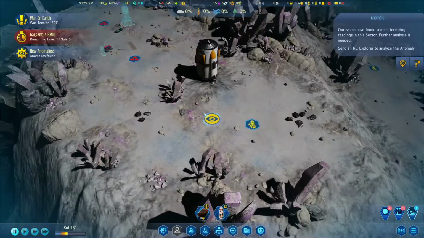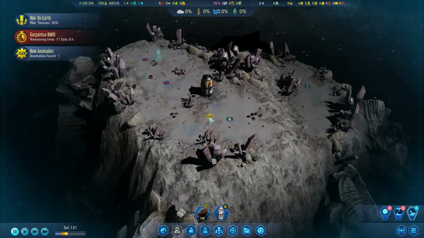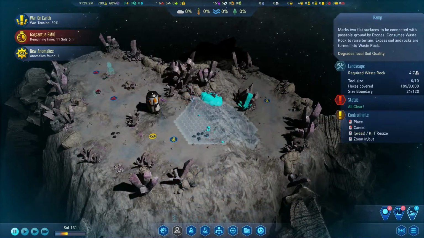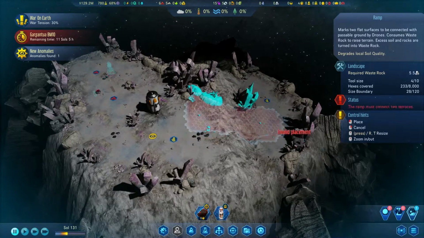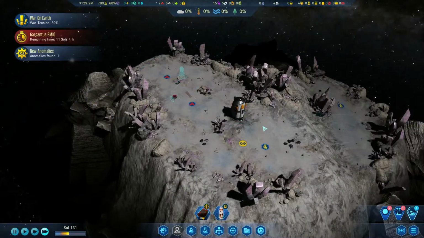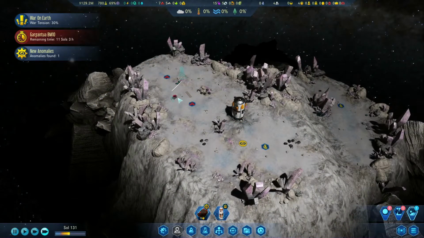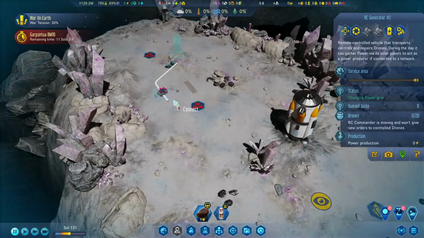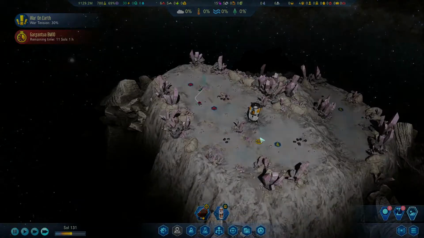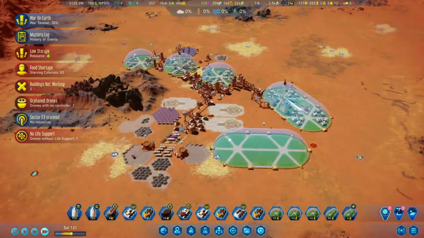Oh, wait. We don't see anomalies until we land. Interesting. So when we come back, we do want to bring our explorer and see if we can do two trips at least. Connect. Go back. Resources are low.